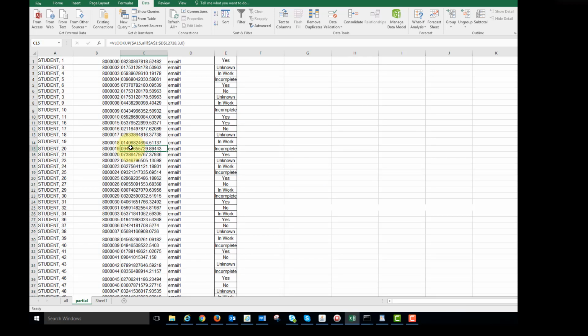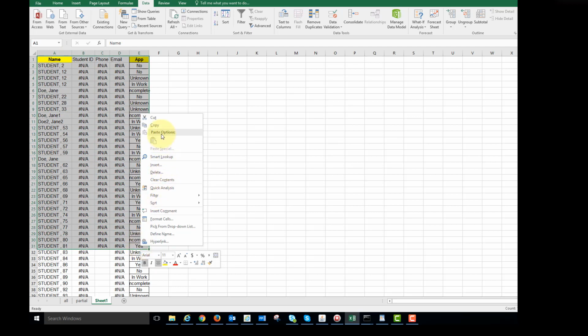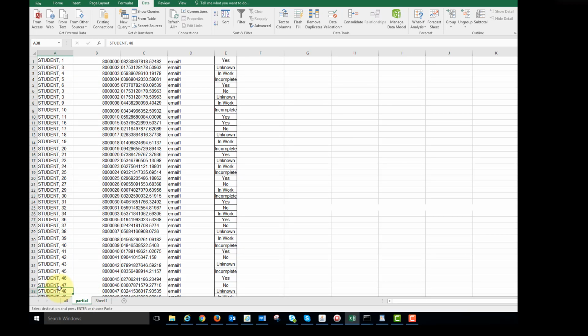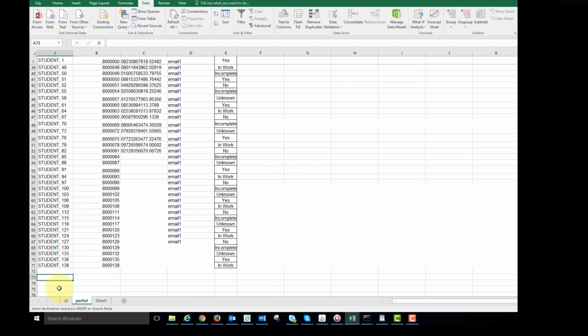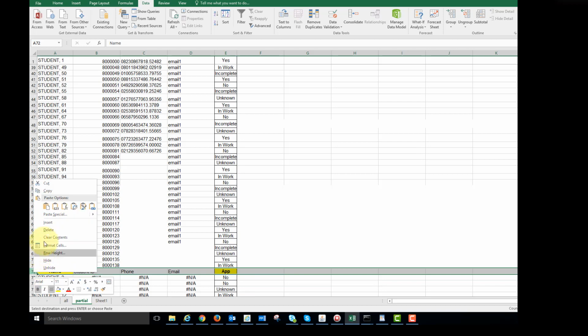So now we have one clean sheet with all the data in it that we want, and one sheet with the missing stuff that we still need to look up. And once we look up that information and get the right data, we can always incorporate it back. We can just right click, copy, and then paste it onto the bottom of the correct sheet. Control V to paste. Actually, we don't need that header row there. I'll right click and hit delete.